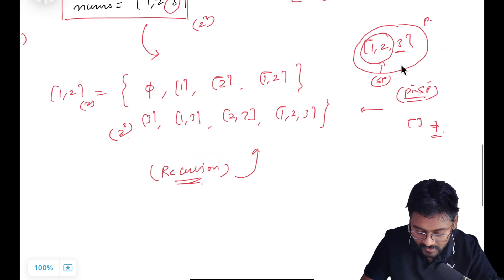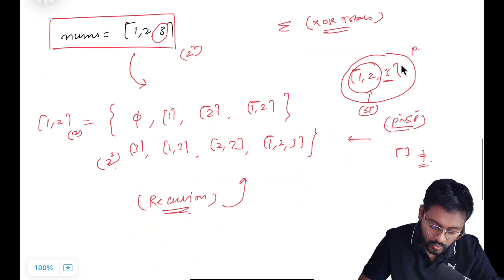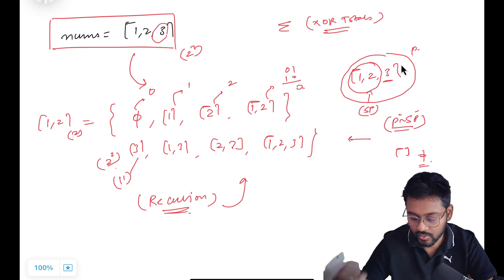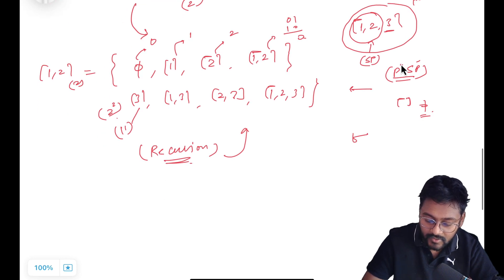Apply recursion and get a list of all the subsets. Now if we have all the subsets then capture XOR totals. XOR total of this is 0, XOR total of this is 1, this is 2. So in this way you are going to calculate the XOR total. You don't have to calculate that manually. Just run a for loop and take XOR using XOR operator. Take benefit of this bitwise XOR operator.